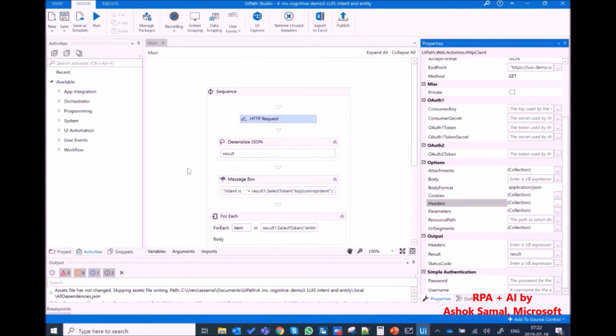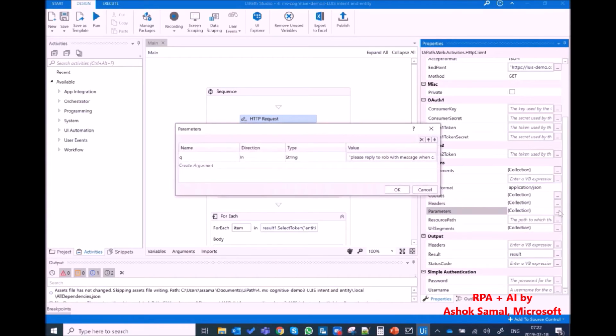In the body, the format is application/JSON, and in the parameter I'm saying the query is, please reply to Rob with message, when can you come to my home? So this is the message that I want to send to Rob.